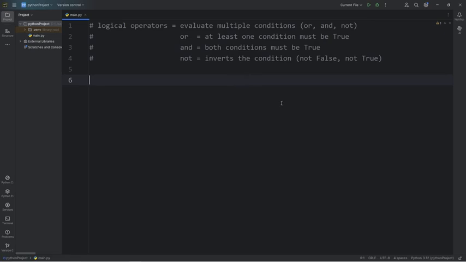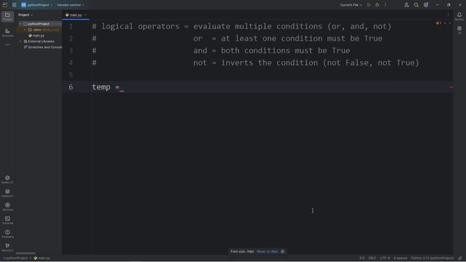Here's an example. Let's say we have an outdoor event, and I will create two variables. One, temp, meaning temperature. Let's say that this is in Celsius, 25 degrees Celsius. Pick Fahrenheit if you would like. And I will create a Boolean variable of is_raining. I will set that to be false. It is currently not raining. If the temperature is too hot, too cold, or it's raining, then I will cancel this outdoor event.